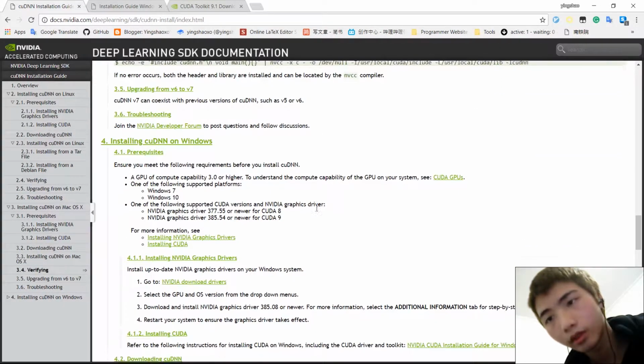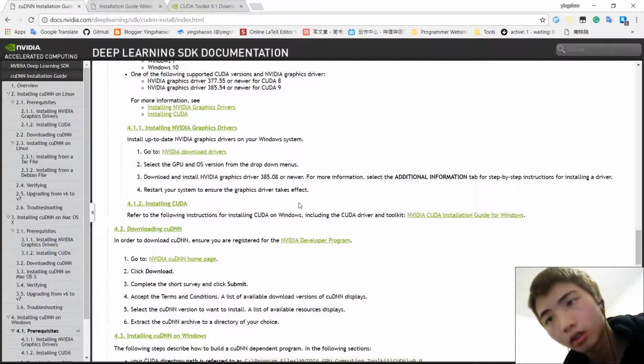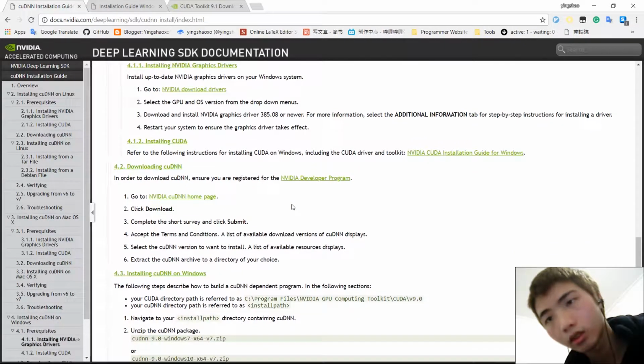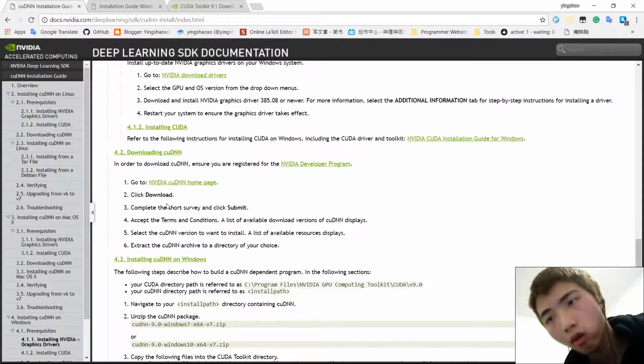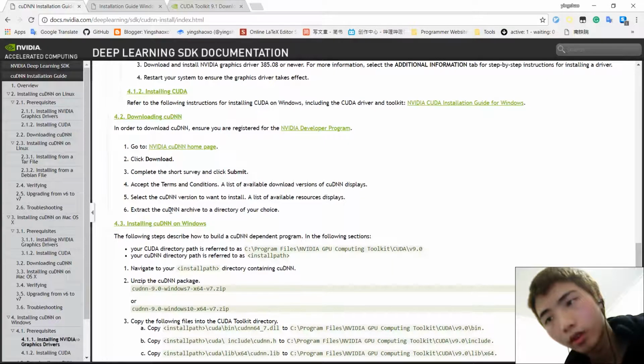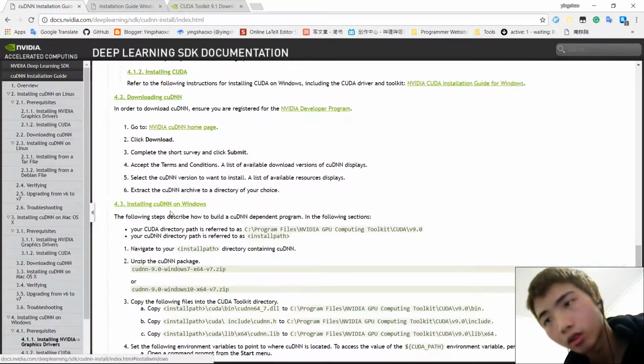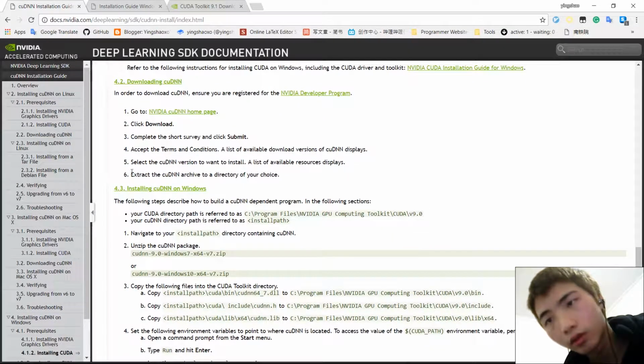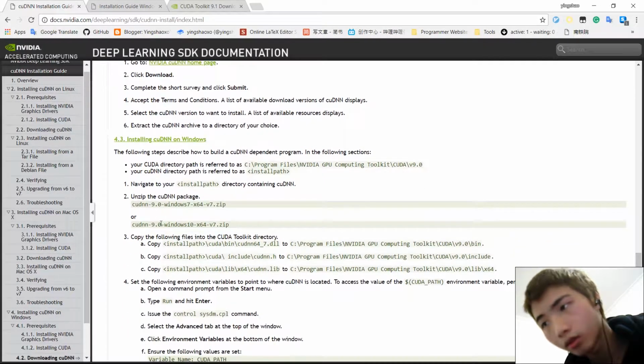Here, your cuDNN directory path is referred to as the installing path.